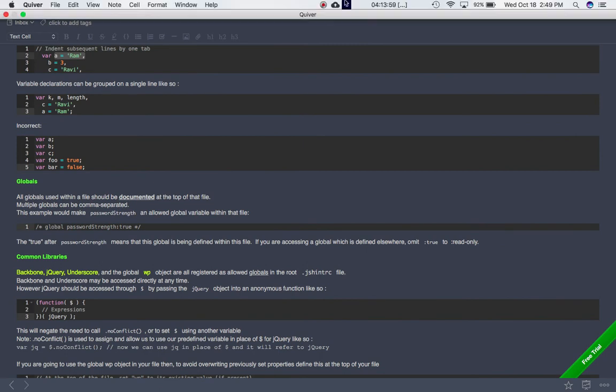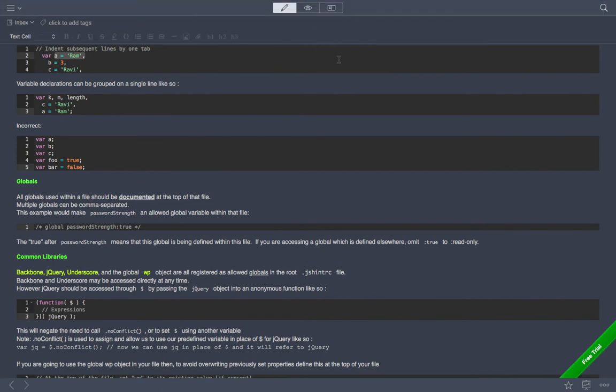Next is globals. All globals used within a file should be documented at the top of the file. So if you're going to use any globals, then at the top of the file just write a comment like this: global password strength, colon, true. I'll explain what this means.